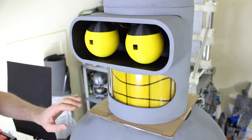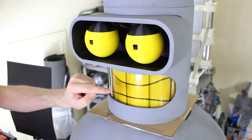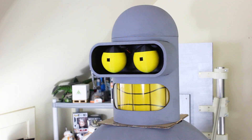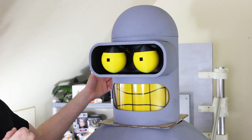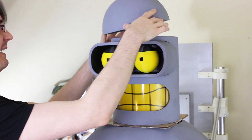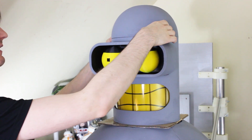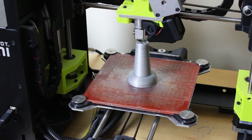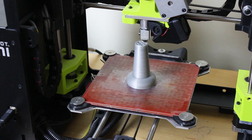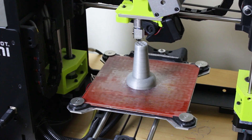I did want to lighten both of these up to a pale yellow but I can't find any lighting gel the right colour, so I've just matched them for now and I think that's probably going to have to do. That looks much better with the eyes matching, even if they are the wrong colour yellow. There is a seam line around the top of his head where it's removable for access, but I think that's going to be okay. I'm printing the aerial for Bender's head in Ninjaflex so it's nice and flexible - if it hits anything it doesn't snap off.